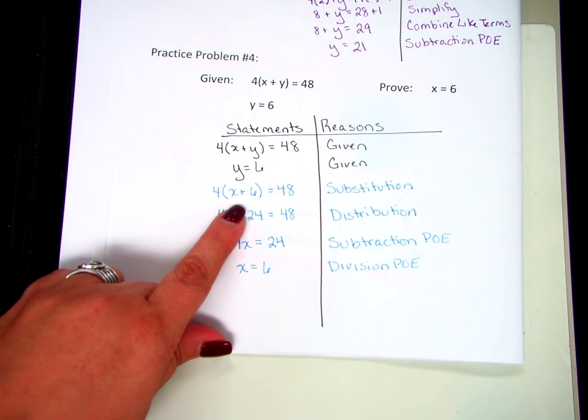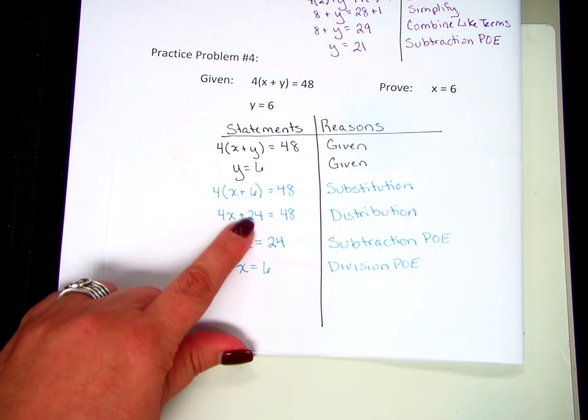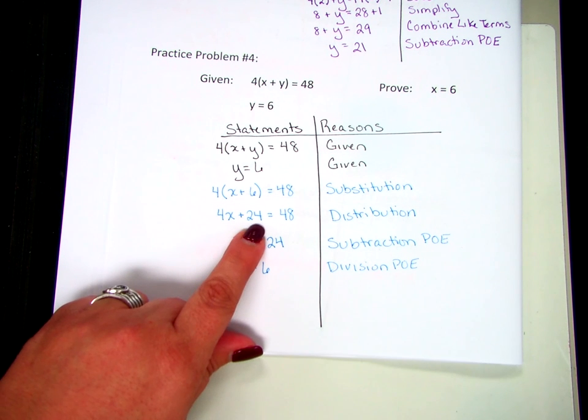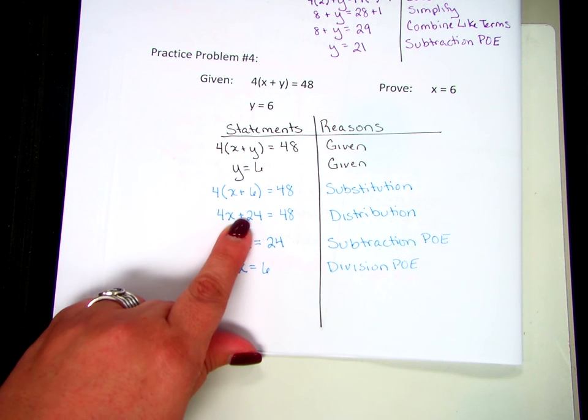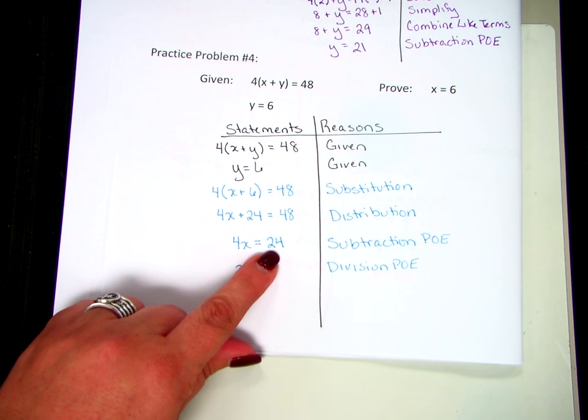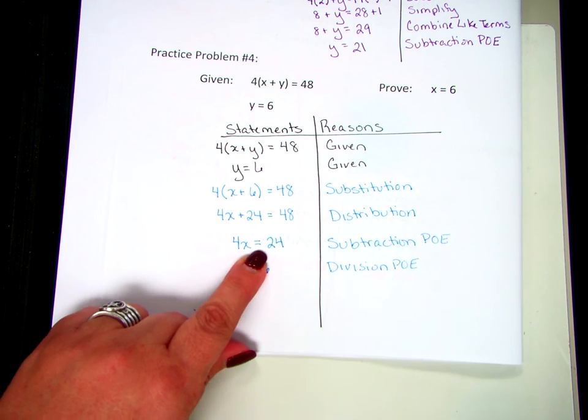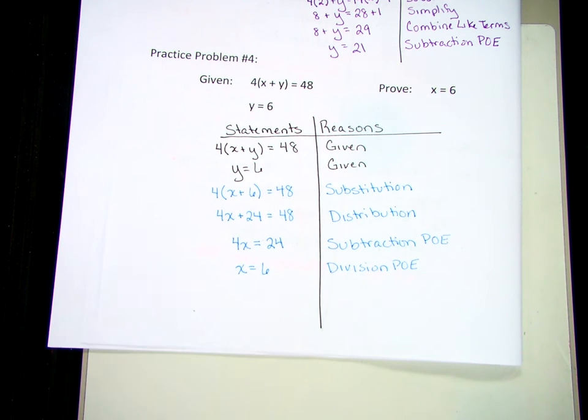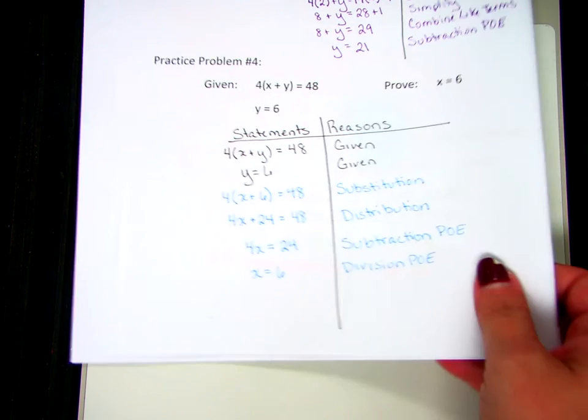If I would have used division up here and I end up with x plus 6 equals 12 for this line, then my next one would have been subtract the 6, because I'd have just had x plus 6 on this side. Subtract the 6, and when I subtract 6 from 12, I get my 6. X equals 6. It would have been one step shorter, but that's okay. Both ways are correct. Questions on this one? Okay. Let's look at the next page.